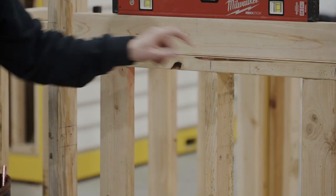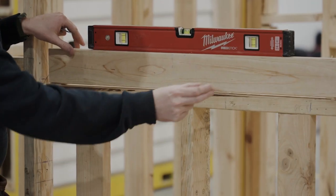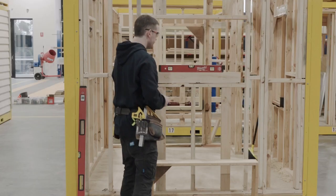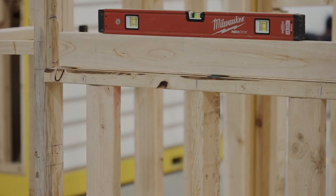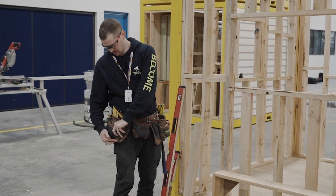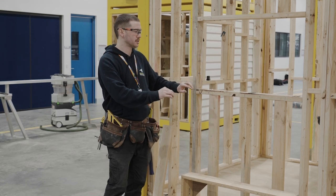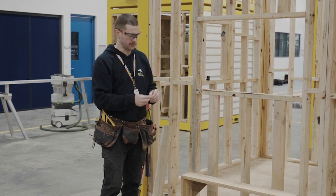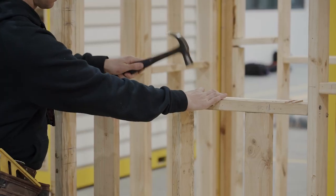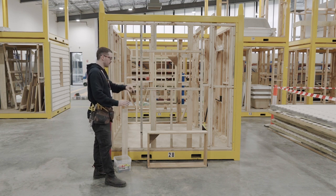For a window this size I'd like to pack it one more time right in the middle. I'll grab a couple of different size packers and see what fits — I've got a 5mm at either end, so I'll try a 5mm in the middle. That's just a bit tight, so the green packer is the way to go there. Now I've got my sill packed nice and level. I'll grab a couple of soft sheet nails and tack those packers in so that when I put my window in, they won't fall onto the floor. That's the sill done.